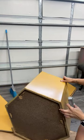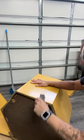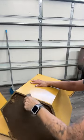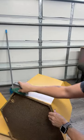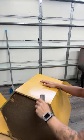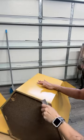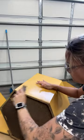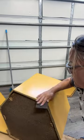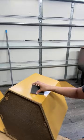I'll bring you guys in as close as I can. Again, you can see where it all lifted and it started to separate. She knows that this is not in perfect condition. I am not expected to deliver this back to her in brand new condition because it was very damaged. But what I am going to do is just fix it up as much as I can. I'm knocking off the lifted part. I'm just trying to smooth that out. And then I can come back with my sanding sponge and soften that. Because this is like 80 grit or something. These pads are 220.